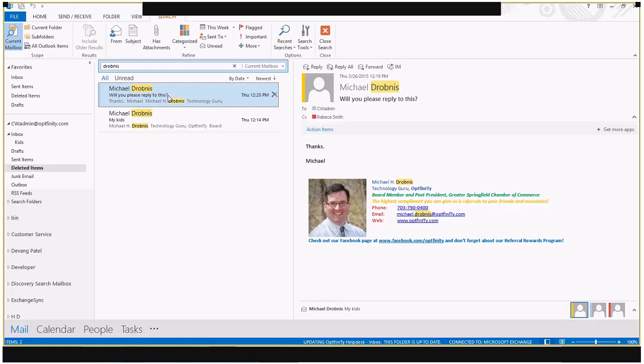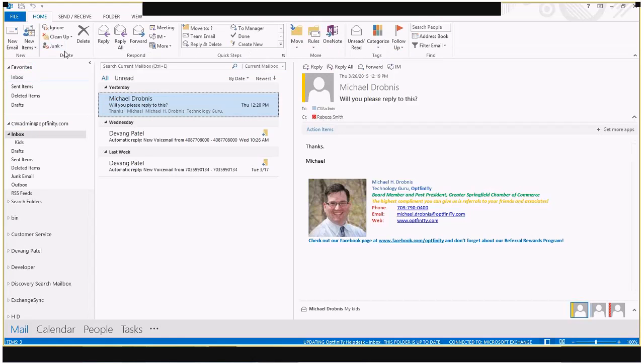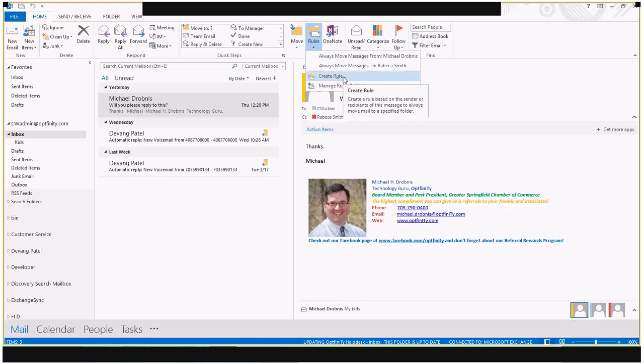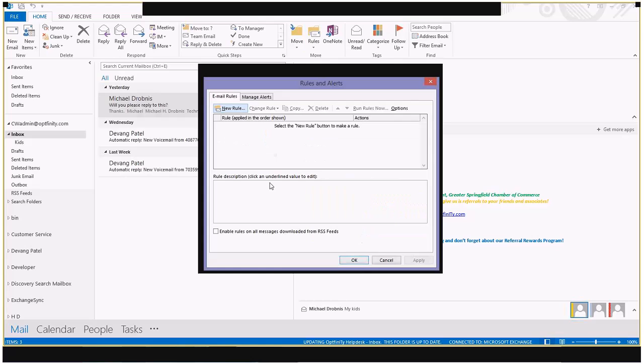And you'll see we have a message again. Let me jump back to the inbox actually. And while I'm in the inbox, you see we have an icon up at the top that says rules. I can automatically say if it's a message from Michael, do something with it. If it's a message that I always want to move because that's who it's sent to, do something with it. Or I can go ahead and just create a rule or manage my current rules, which is what I'm going to do today. And I'm going to select a rule.